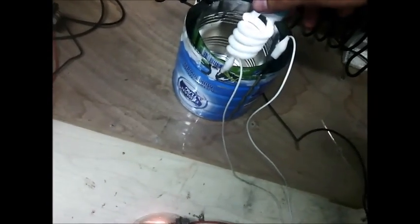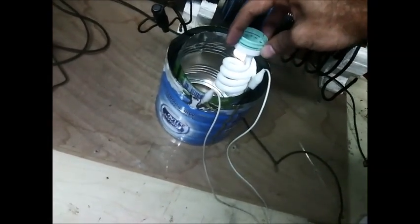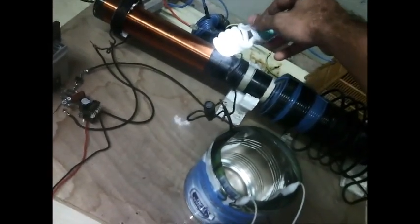Now I'm gonna be placing it on this pole, which is just my tent. Okay, look what it does. It does weird effects. It's like it flickers, or it actually generates even more than the ground itself. Okay, I'm gonna place it back. Okay, as you can see right now, I'm disconnecting the ground. Here we have a CFL. The CFL is turning on a bit, as you can see. Not too much. As you can see, it's right there, it's turning on.